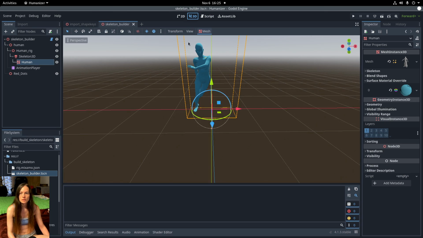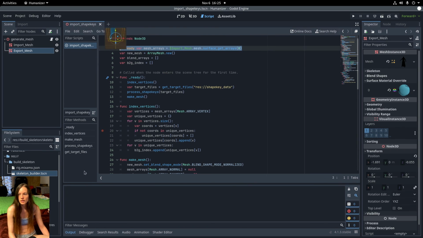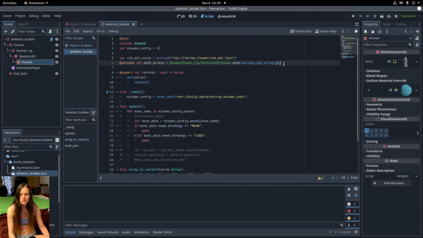So this model only has one surface material. You can see in the material override, but there could be more than one here. So you'll need to specify. And then I need to save that and reload the skeleton builder so that this onReady triggers and we get the mesh arrays.